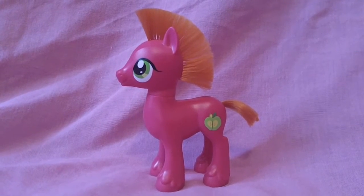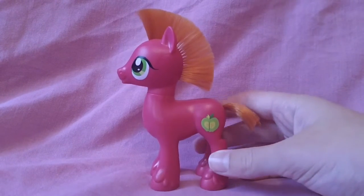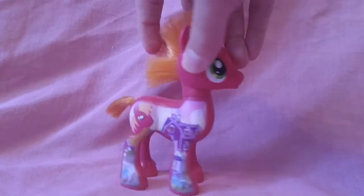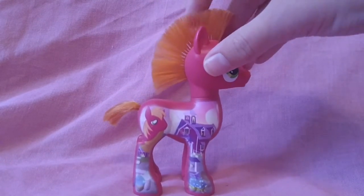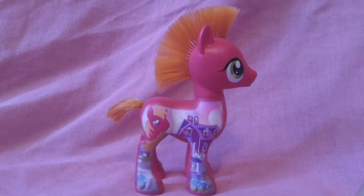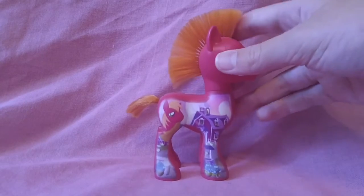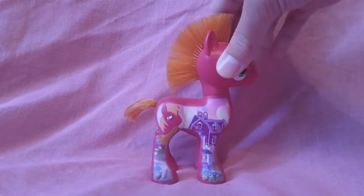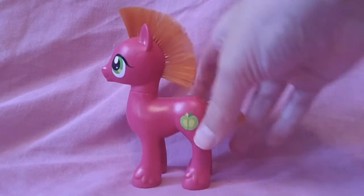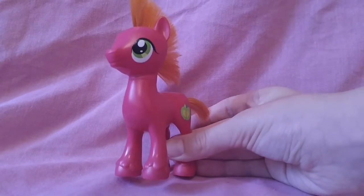So here is his cutie mark, which is, of course, the sour apple. But when you turn him, there's this cool design on him. It has Big Mac, the apple farm. So yeah, it just looks very cool. And I just love that detail on the side of him. And it just looks really nice. I don't think I really have anything else to say about him.